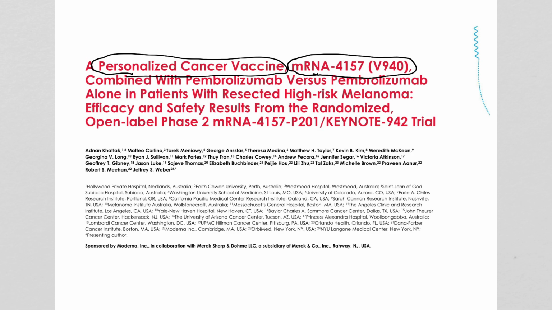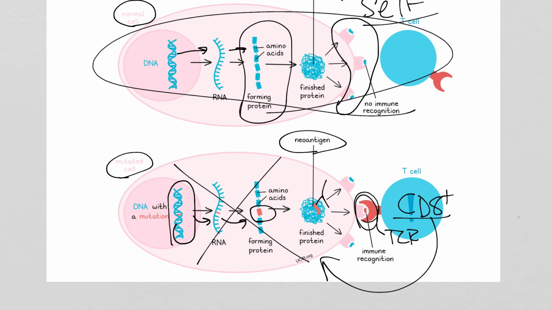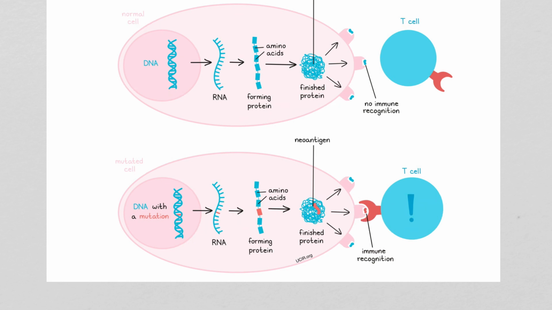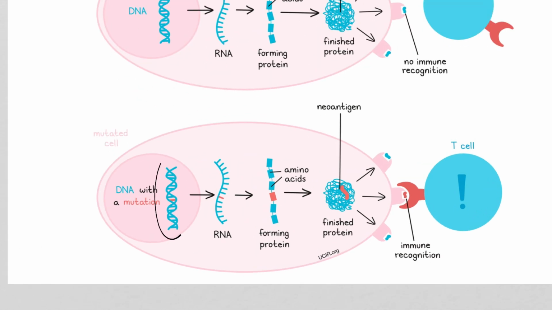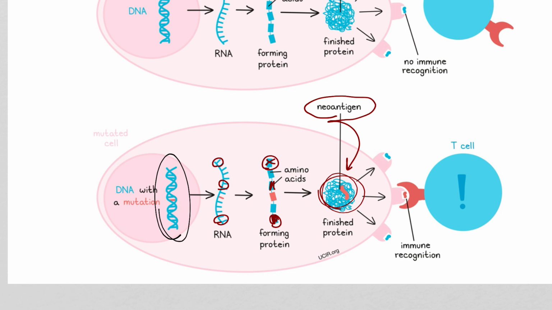So thinking back to the beginning of all this, you might have a series of patients that all have a mutation in a certain gene, okay? But different patients might have mutations at different points of that gene. And so it might be different amino acids that have been modified. If that's the case, then the neoantigen from one patient to the next is going to be slightly different, right? So you can't take the exact same RNA and use it across the board in many different patients because their cancer has a slightly different alteration to the protein that we're trying to target.